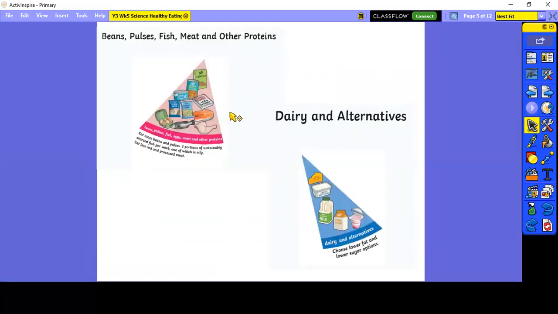Then you had the pinky purple ones, which we talked about, which is fish and the eggs. Maybe you can see a little bit better in the pictures now. Nuts, tuna, beans, lentils. How often do you have those foods? And then the dairy for the blue. You can see that better now, the items inside that one. The advice is to choose lower fat and lower sugar options.